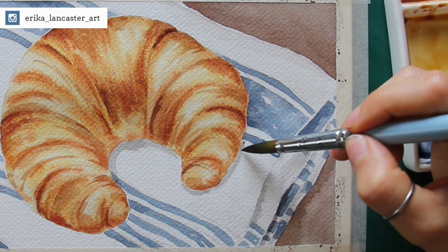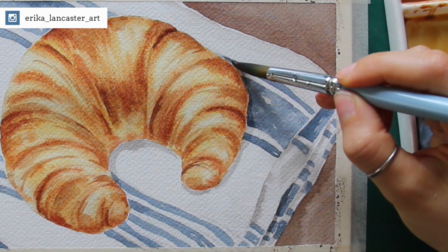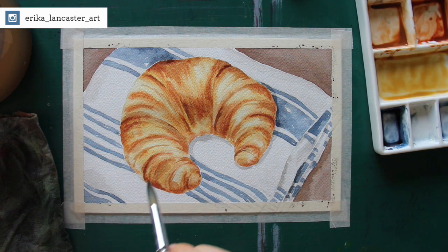It's just that with the dark brown that I created for the table, I had more burnt umber in it, so more brown in it than blue. If you want your color mixture to look gray, then you have to make sure that it has kind of a 50-50 amount of your dark blue and your brown in it for it to look gray.